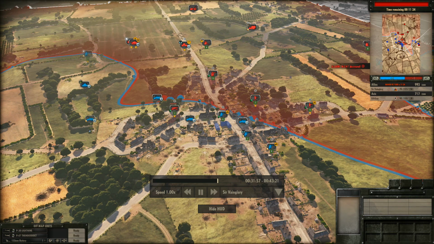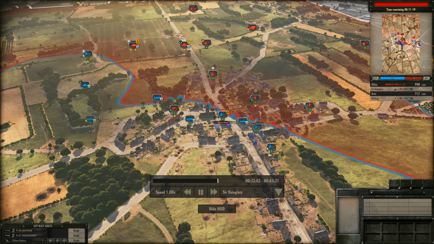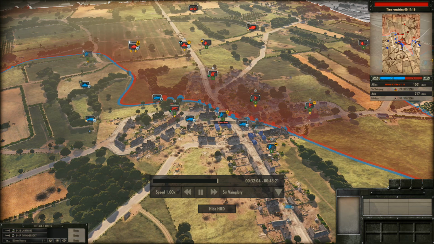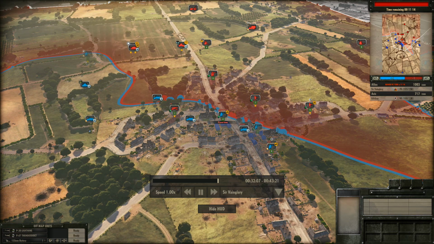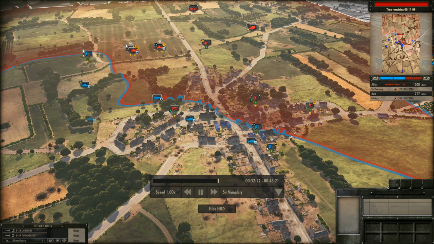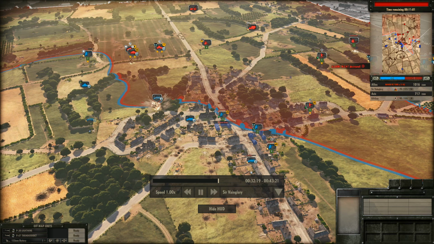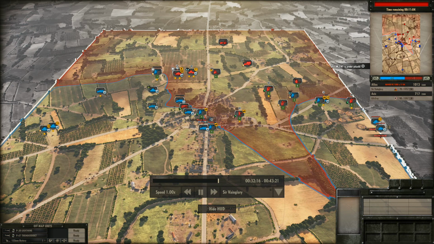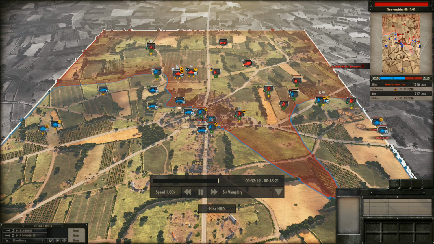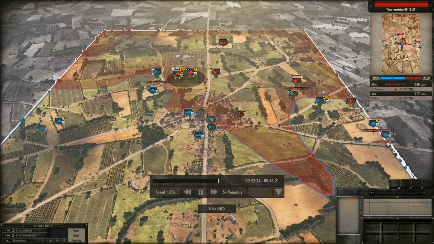My units are a bit too strung out to give effective mutual support, and my more advanced units are too weak to hold the ground that they've taken. So, not looking great in the town, especially with the Jagdpanther and the Panzer closing in. The Jagdpanther took out one of my M3s on the outskirts of the town. So things are beginning to look a bit dicey now, but I'm not too worried about the right flank. I'm sure that will be fine when my armour recovers its morale.